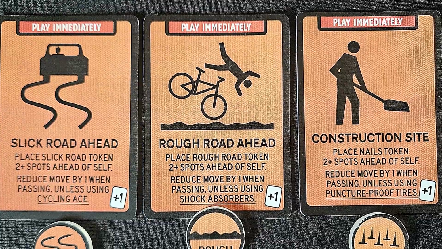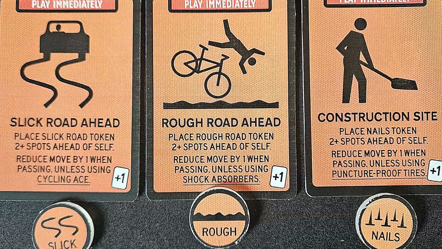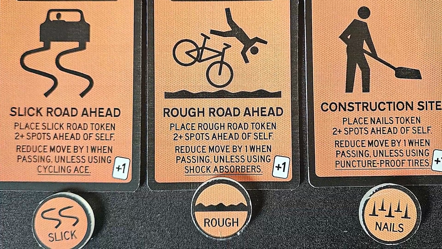Some of those obstacles that you might add are nails, right? It's a construction site. So you're going through it, you have to avoid those nails. Hopefully you have those puncture-proof tires. Some other things would be the cars and buses where you have to keep right or else you might get knocked off the path. They might send you back a little bit.